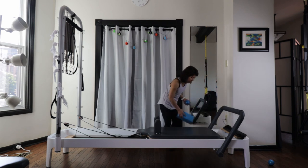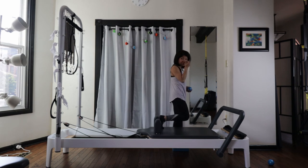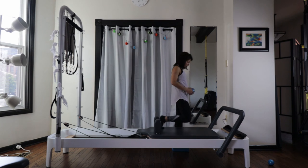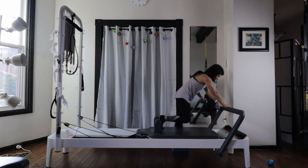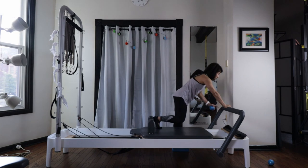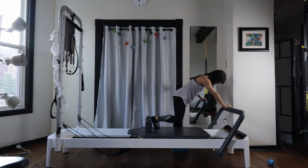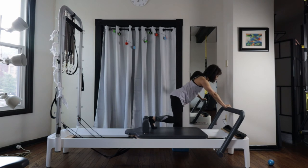So now my left foot down on the floor on the yoga block, okay? Then holding, so your right hand on the footbar and right heel against this shoulder rest. Then open your hands, left arm with the weight ball to the side, okay? Then square your hips, nicely flexing, hinging your hips, okay?